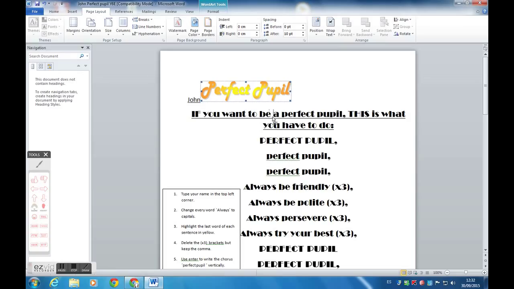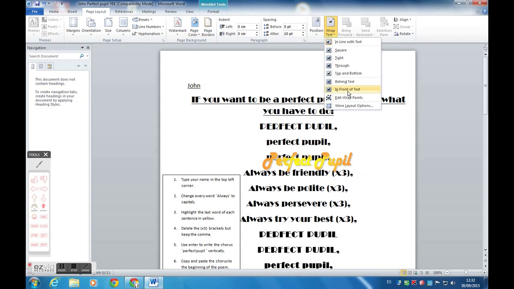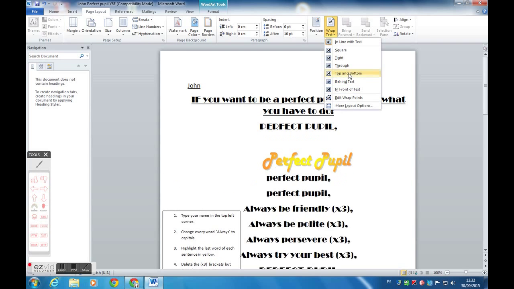Now if I grab this and put it in the middle of the text here, I can demonstrate it a little bit more. It's highlighted, you can see all the little squares in the corners. Now what I'm going to do is show you as I'm going down. That's in front of the text. Can you see how it's stood in front of the black text? There it goes behind.